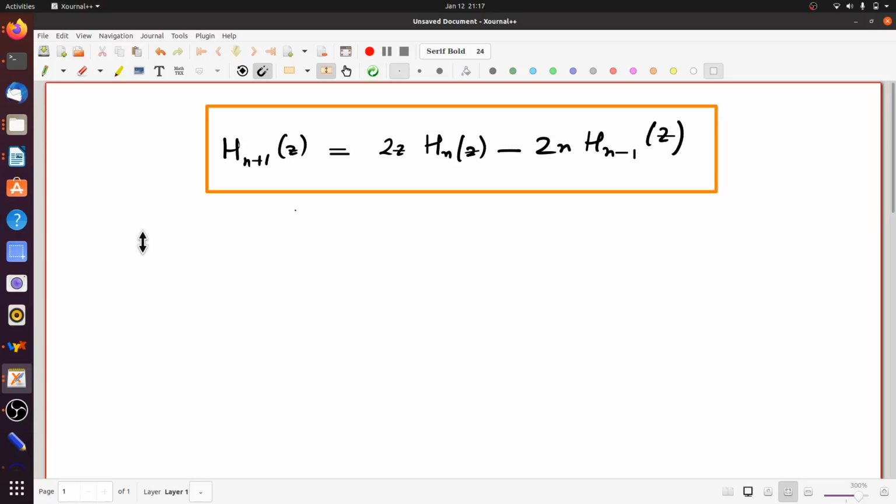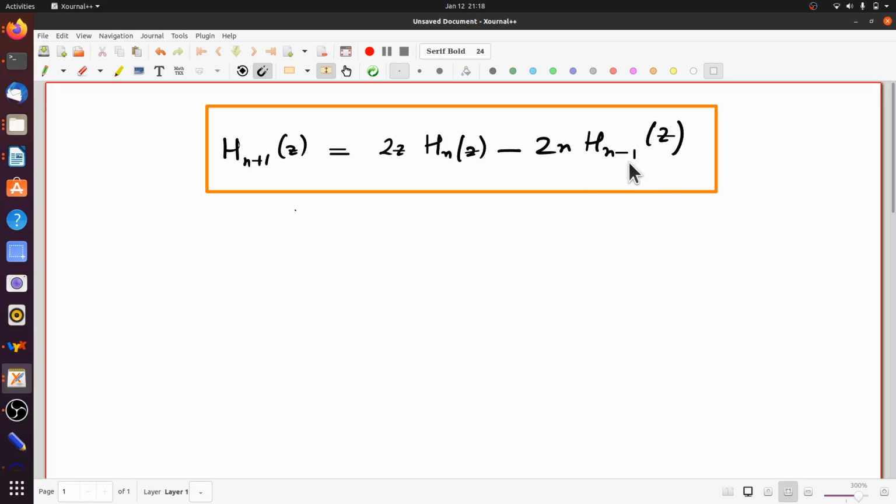So what do the Hermite polynomials really look like? To understand that, let me just plot some graphs for you of the Hermite polynomials using the gnuplot plotting software. And for this, what we are going to do is make use of this recursion relation between Hermite polynomials that we have. This will be able to tell us what a given Hermite polynomial is if you know the two previous Hermite polynomials. In particular, what I will do is write this as hn(z) is equal to 2z hn-1(z) minus 2(n-1) hn-2(z).